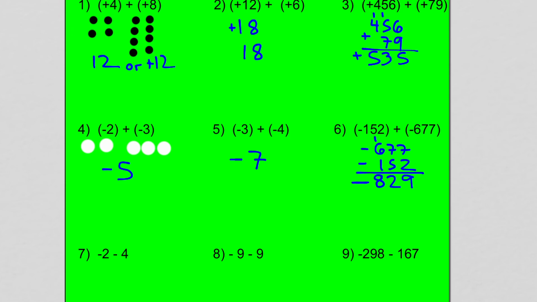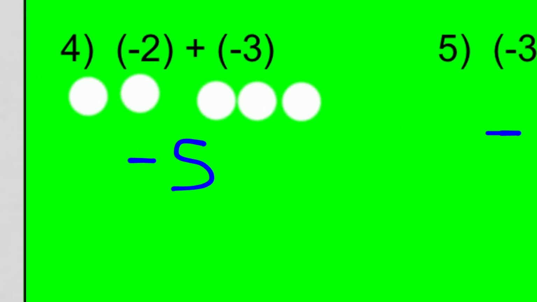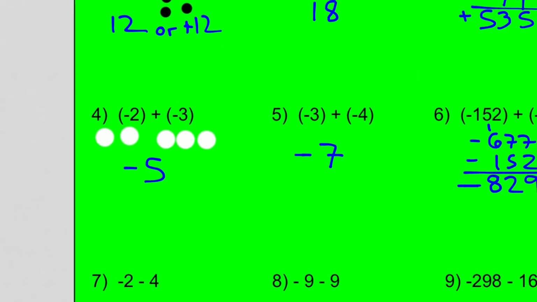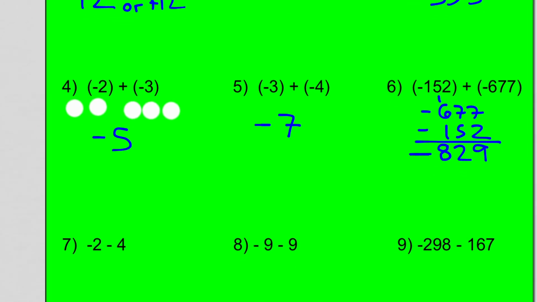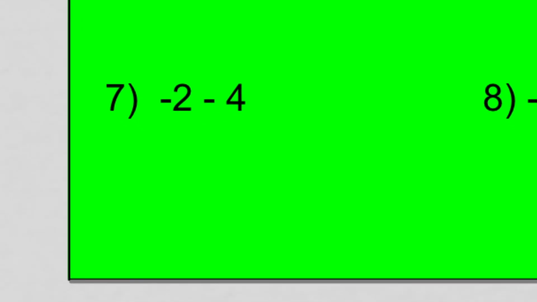So just like the first 3, the signs were the same, so I added them. But this time, since they were both negative, the answer, after I added them up, was negative. Now let's look at the last group of 3. These are a little bit different, but the same all at once. Now the key thing to remember here is whatever sign is in front of the integer goes with the integer. So this is like -2. I draw a little force field around it to remind myself that the sign in front of the integer gets pulled in by that integer. And this one is -4. So -2 and -4. I'm going to model that out.